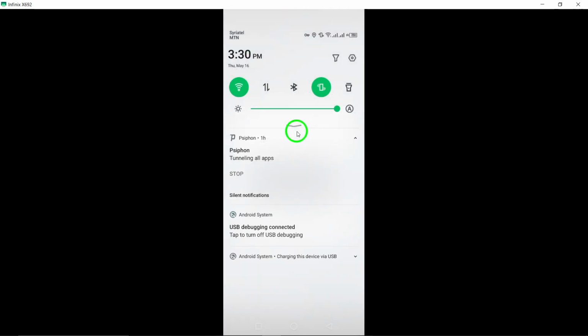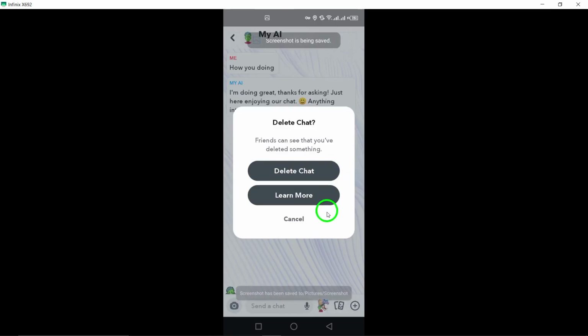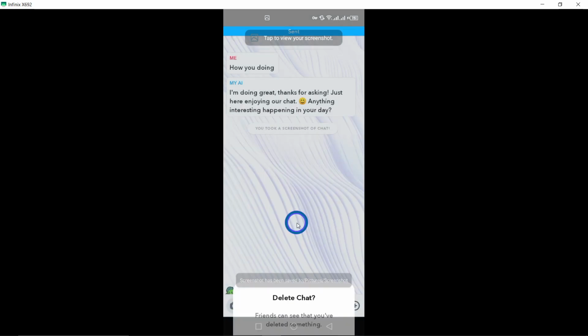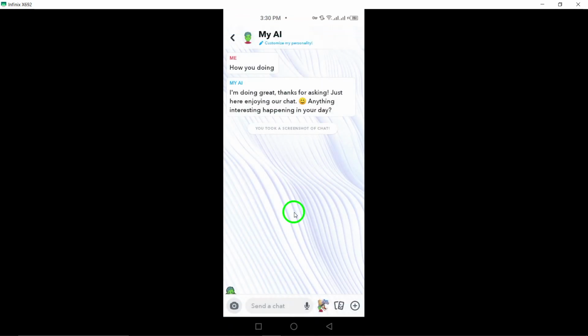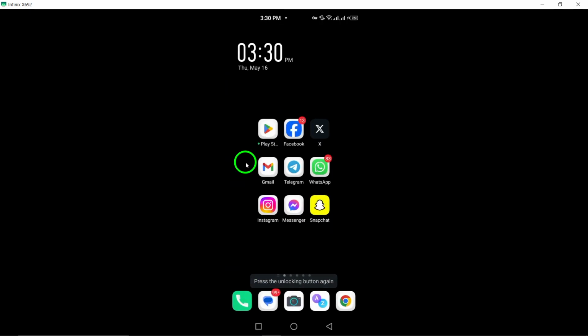By following these simple steps, you can easily manage and delete messages on Snapchat, helping you maintain clear communication and privacy within your chats. Keep your conversations organized and clutter-free by utilizing this feature to remove messages that you no longer wish to keep. Enjoy a seamless messaging experience on Snapchat with these straightforward steps.